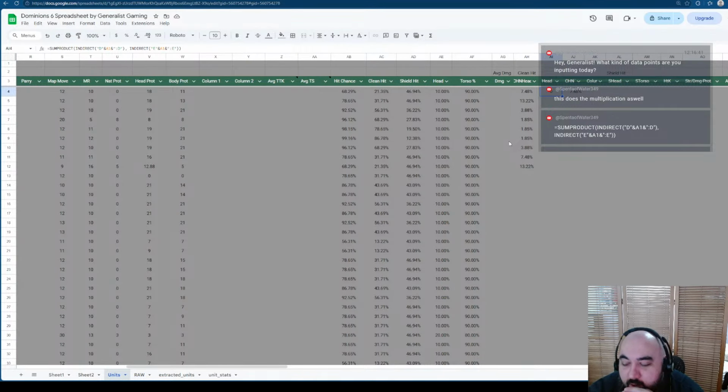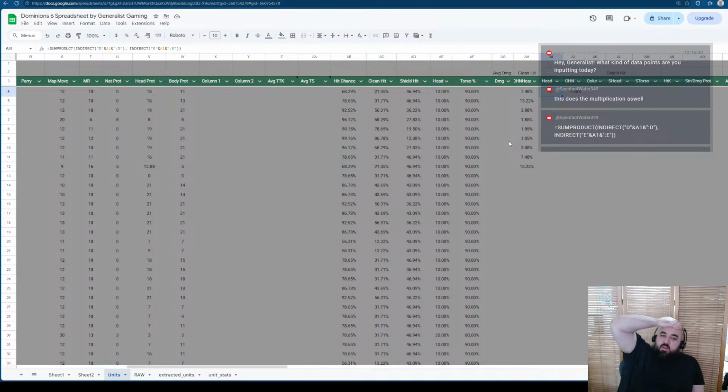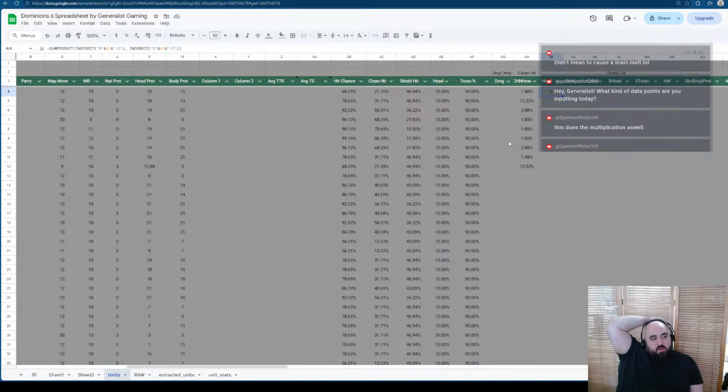Or there was something we had as like probability of, maybe this is just too deep in the tank and we don't actually have to sweat that hard. But if on average we do 12 damage and the unit has 12 life, our average turns to kill is not going to be one turn always.